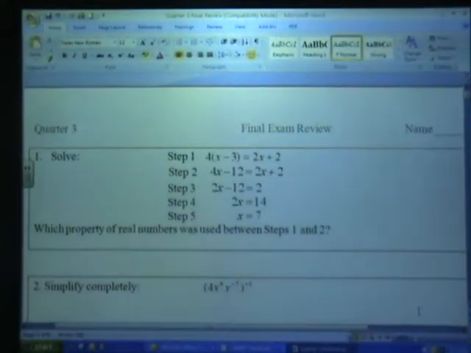Here we go. Everyone's got a benchmark review right in front of them, okay? And what we're going to do right now is go through it step by step, one step at a time. Are you guys ready for this? All right. All you got to do is follow my lead. Now listen, some of this stuff you already know. I don't want you to go ahead of me. I want you to stay right with me.